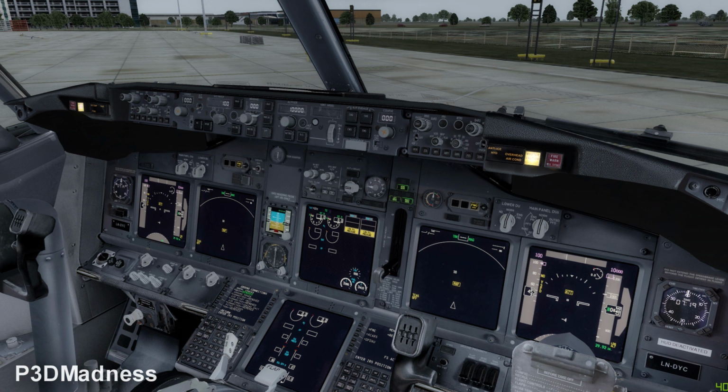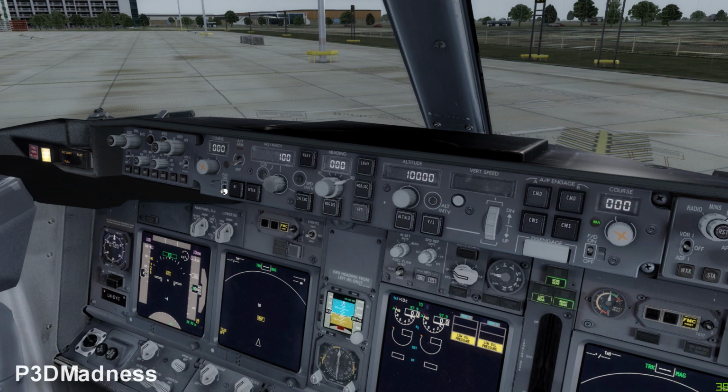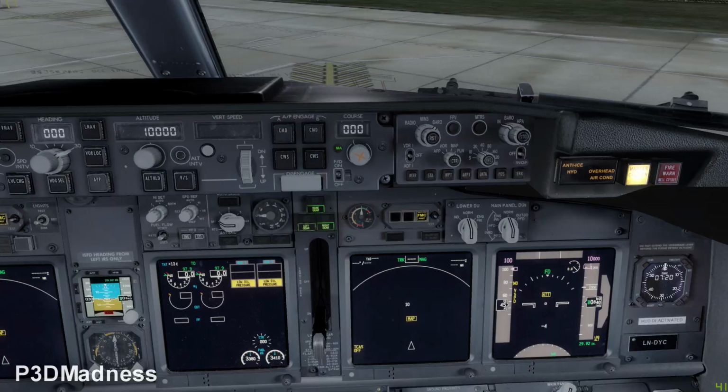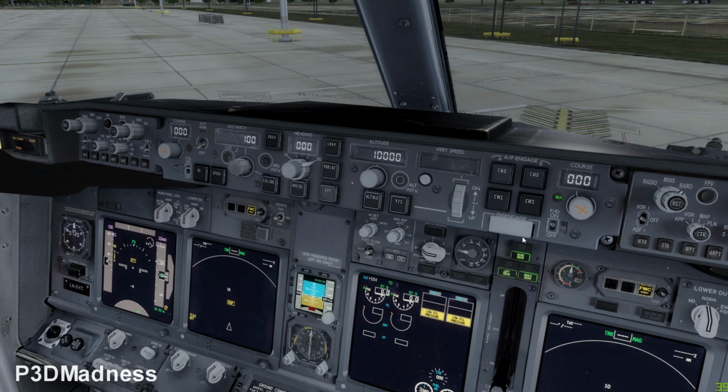So the overhead panel's now done, and Pav, you're going to be the pilot flying. When you are the pilot flying and the aircraft is not moving yet under its own power, the MCP is yours. So go ahead and select your flight director on the right-hand side first, and then the captain's flight director. Perfect. And then you can verify that the right side is master. Okay, it says MA here. Perfect, so the right side is master.